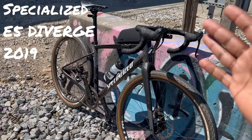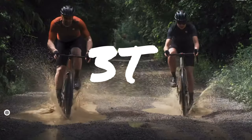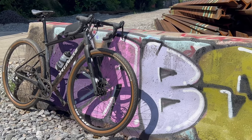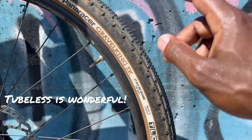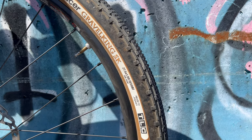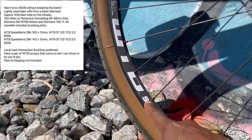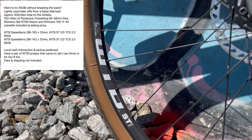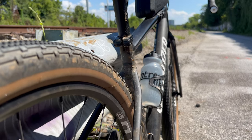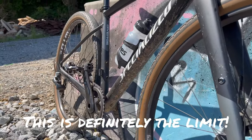This modification has been my favorite to date. I was going to get rid of this bike and get a 3T because I wanted to run bigger wheels, but I'm glad I kept it. I got the Panaracer Gravel King SKs in 650B 1.9 inches, which is roughly about 48 millimeters. Then I got the WTB STI 23 rims. I tried to Google these rims and couldn't really find much information about them, but I'm telling y'all this setup is mega amazing and I think this is the limit to what you can do on an aluminum 2019 or early model Diverge.